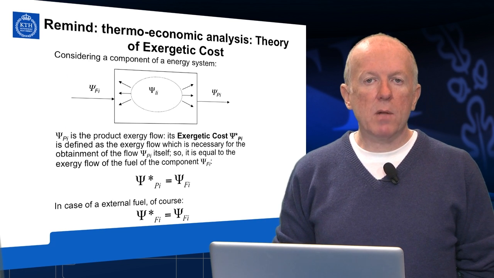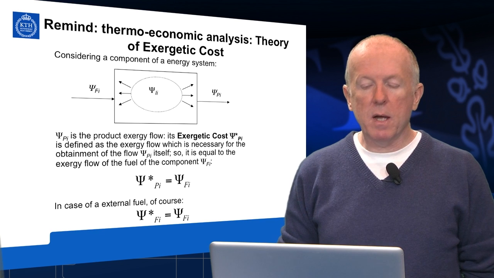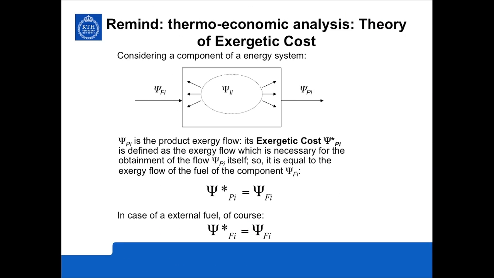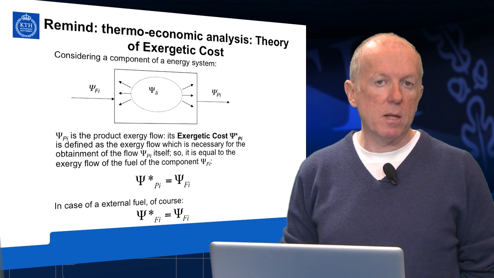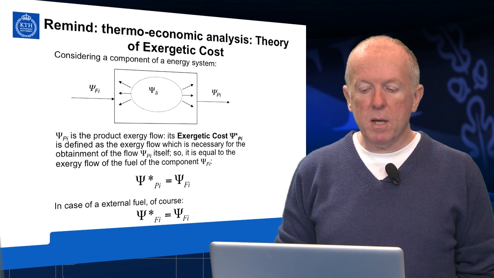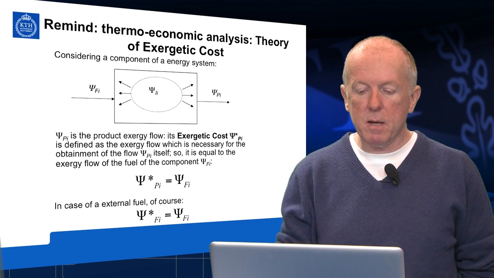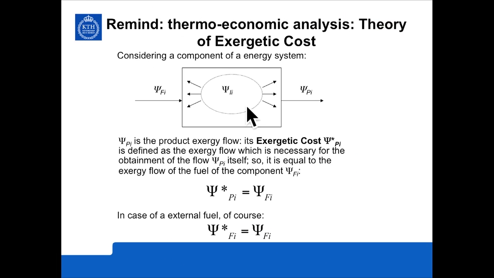So I start with a reminder of the classical theory of the exergetic cost, which is the most used procedure to make a thermo-economic analysis of an energy system. As you see in the slide, we can consider a component of an energy system. You have a complex energy system composed of several components, but let's consider just one component.